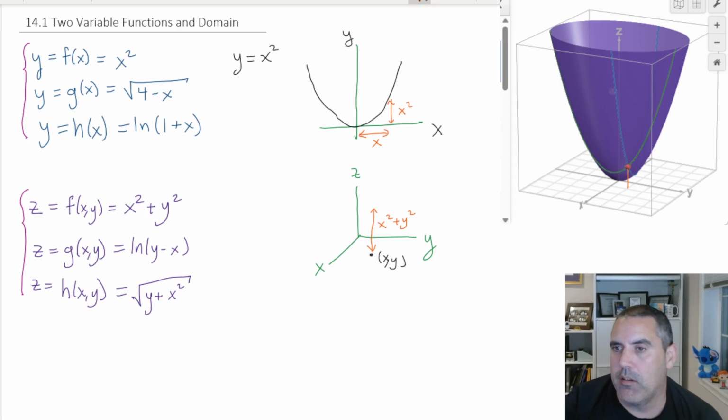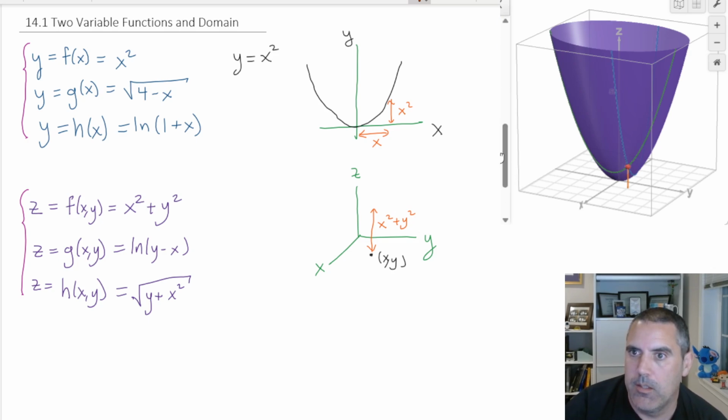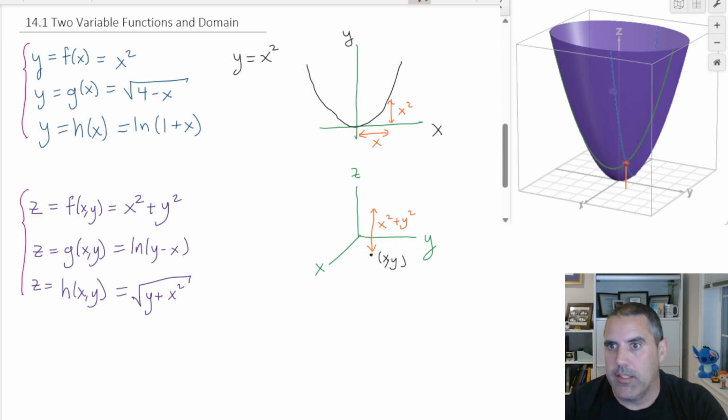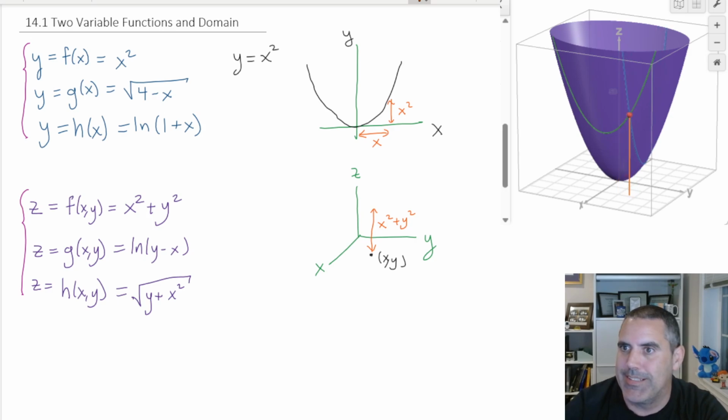And that's basically kind of like this picture over here. This isn't exactly the same, but I have a picture of it, of a paraboloid here. And I have a point I can move around. I've also drawn some things on there, so you could sort of see what are called traces. And we've talked about that a little bit back in 12.6. So anyways, that's what that is. That's the height. So it still means height on your surface. That's what it means. Okay, so that part hasn't changed.